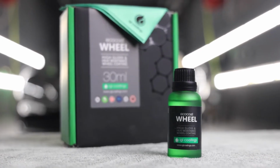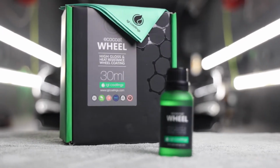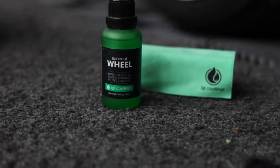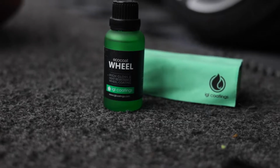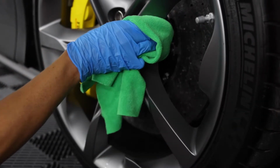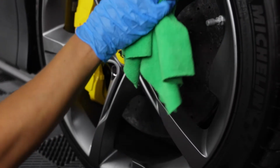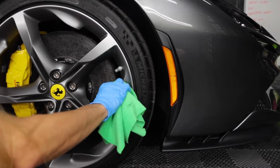EcoCoat Wheel is a REACH-compliant synthesized nanotechnology ceramic coating for wheels, which contains more than 90% of active material in its formula. It forms an interlocking glass-like finish on a molecular level with amazing protection. The result is the ceramic-coated surface will have a higher resistance against high-temperature brake dust, micromarring, chemical attack, and staining that will last up to 1 year.